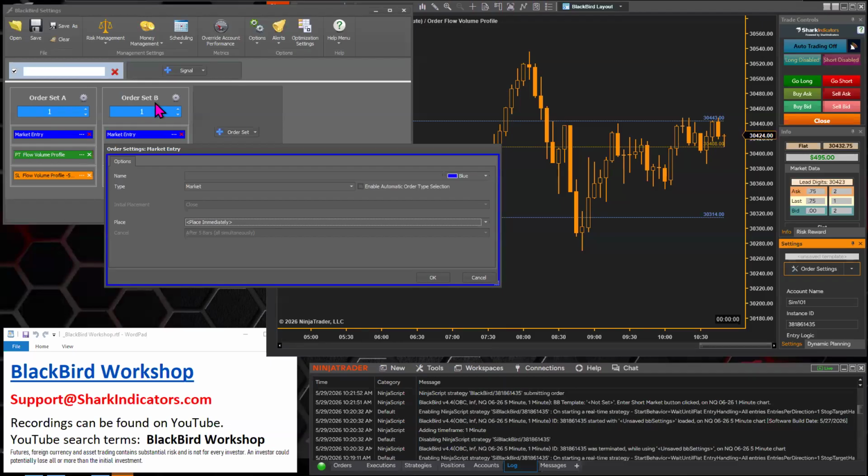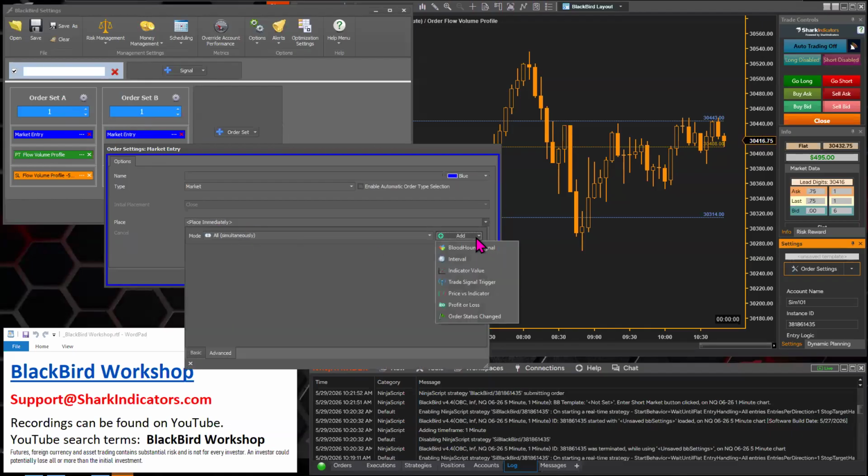It's not seen as multiple trading systems. So Blackbird is always trying to execute order set A, order set B, order set C, however many order sets you have, they're all supposed to be a part of one trade. And so when you try to break each order set up into individual trading systems or signals, then you run into the issue of figuring out how to cancel.